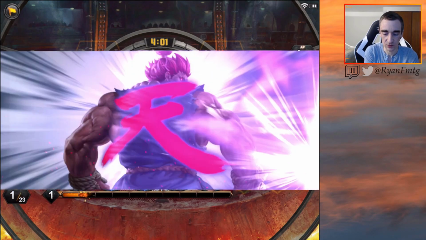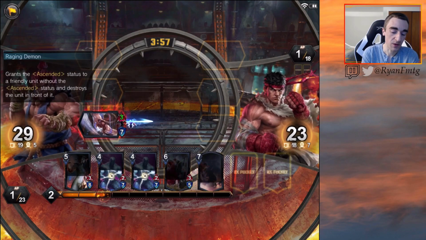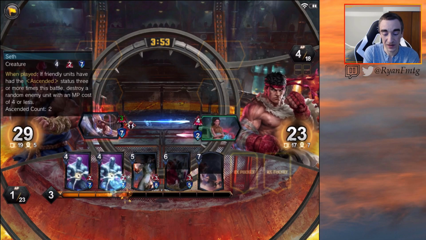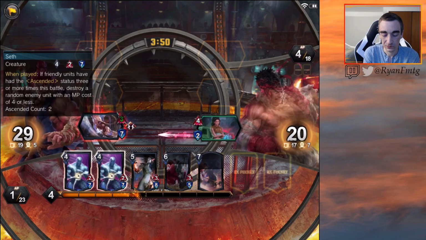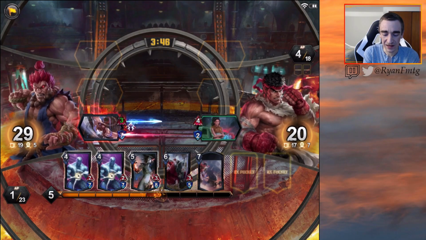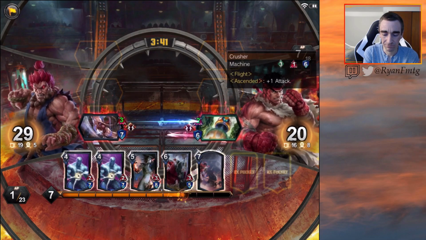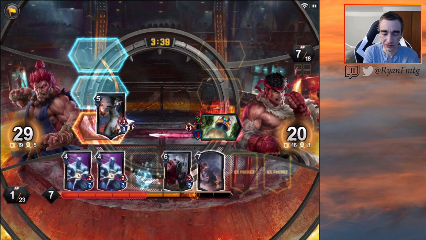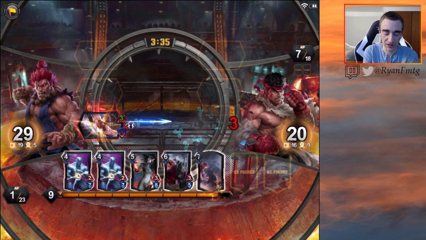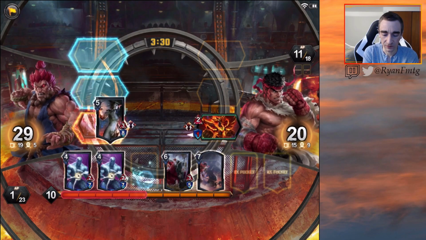We're at 29, they're at 23. Feels nice. What is nice about Raging Demon is that it is one in and of itself, so that feels really good because now we're at 2. Unfortunately, I don't necessarily want to sacrifice. We could. No, we'll let this hit again. Because we're just winning that race, so now the next thing that they play, we could just do this.